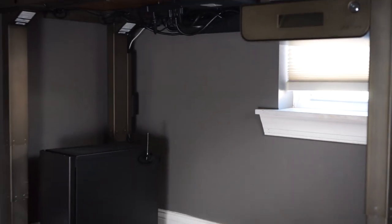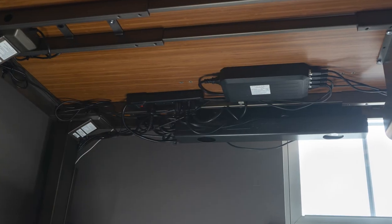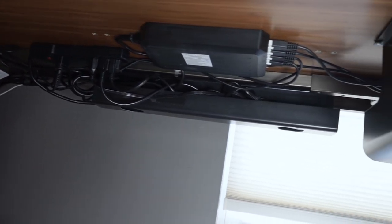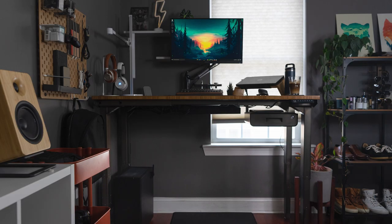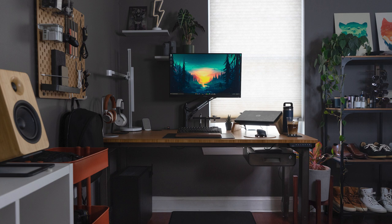I'd like to describe my overall cable management job as a bit of organized chaos. An electric standing desk with four individual motors, a height control unit, and a central power supply box already creates more than just a few wires, and that's before the actual computer, monitors, and other devices. Not only that, but since the desk raises and lowers, it's important to have enough slack for wires not to get snagged at standing height, but not too much or it'll look messy when you're sitting down.